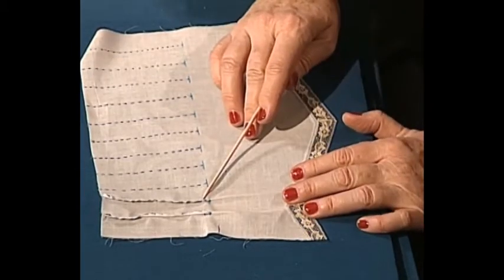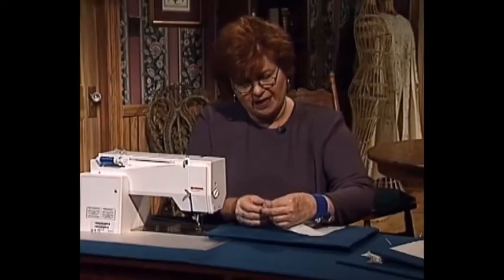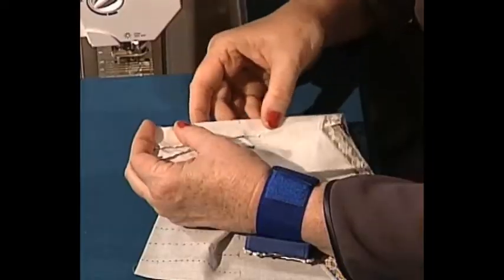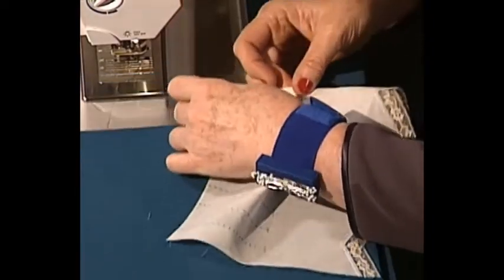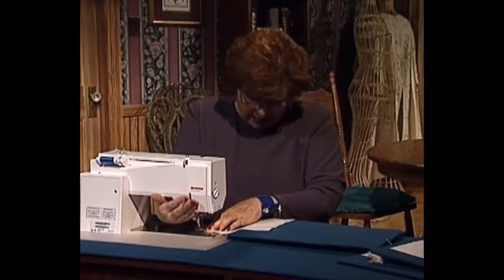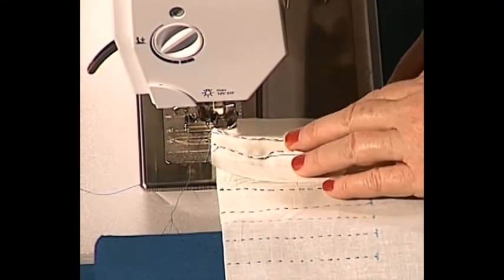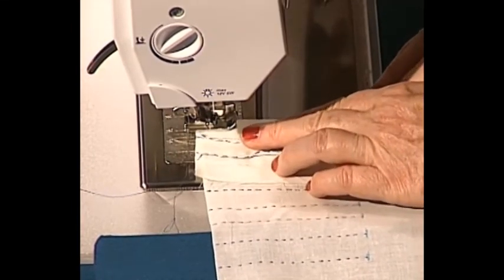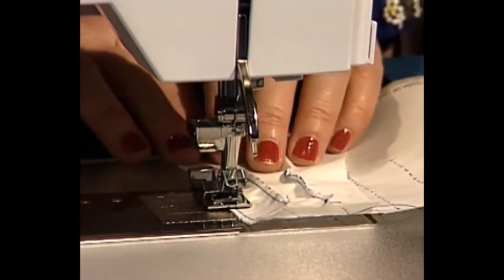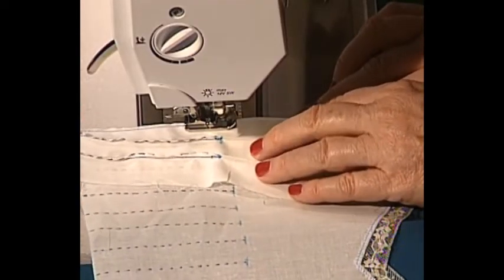But what I want to share with you now is the folded tucks. I'm going to finger press. You can touch an iron to this if you want to, but it's just really easy on the cotton fabrics just to finger press. I'm going to use an edge joining foot, and I have my needle set where it'll be just the right width of tuck, and I'm going to straight stitch. And it's very easy if you have one of these edge joining feet. And if you don't have an edge joining foot, you can just simply mark another little line on your sewing machine. Now let me tell you, that's the easiest way.